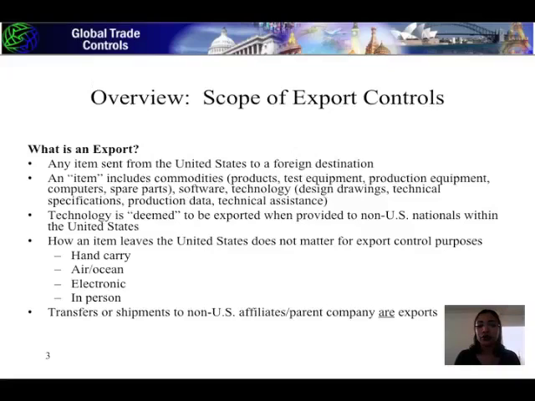Also, another point to go through is that EAR and ITAR both have different ways of determining what can be exported and what cannot be exported. So therefore, figuring out what the export classification is for your product or technical data is very important. And then from there, what country you will be exporting to, and then the person or entities you will be exporting to, because that can sometimes be under restriction, and also the end use and the end user.